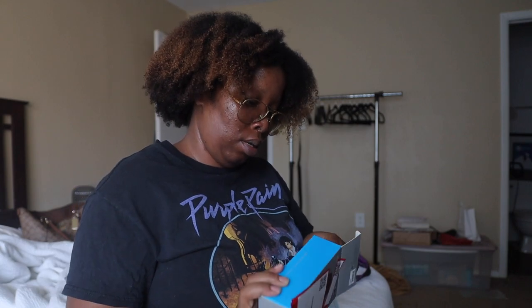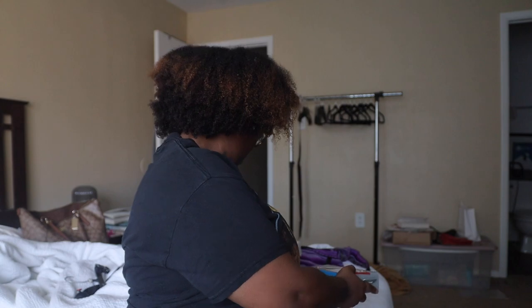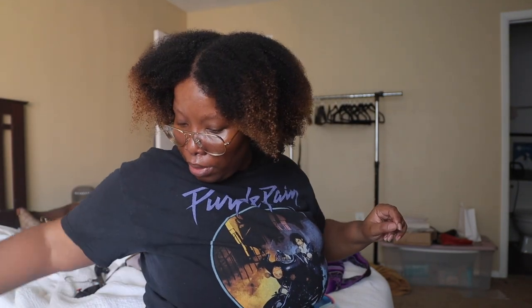Sure. So, and I also picked this up from Best Buy. It is the waterproof housing. So, we are going to a water park, and I want to be able to take you all with me. So, here's what the housing thing looks like. Tell you, this thing is heavy duty, and it'll just snap over my GoPro. So, let's get to packing up this bag.